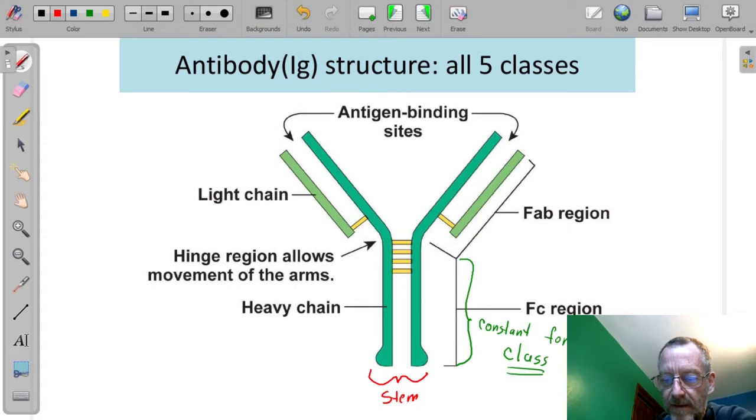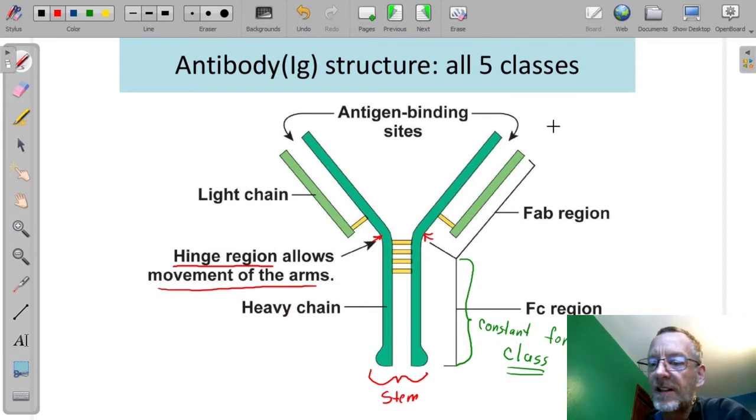So there's the stem. And here are the 2 arms, which are the antibody binding region. So there's a hinge region that allows for movement of the arm. So you might think of the stem as being anchored, and then the arms can wave around and bend and move at this hinge joint on both sides. These are polypeptide chains drawn in 2 dimensions, just flattened out, but they're a globular protein, and at the end is the antigen binding site.